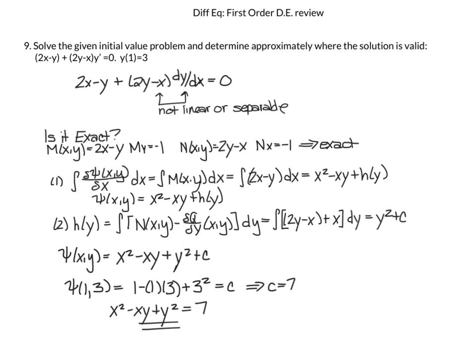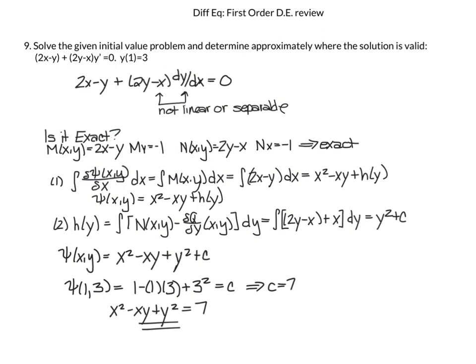From this equation, you can see this problem is not linear because of this y times dy/dx. And you can also see it's not separable. This is definitely where I have an M(x,y). It's not dependent only on x. And here I have an N(x,y), and I just can't get rid of the x term. It has to be dependent on x and y.